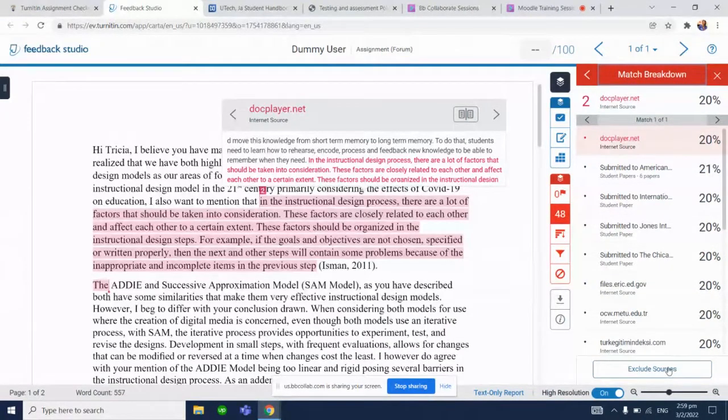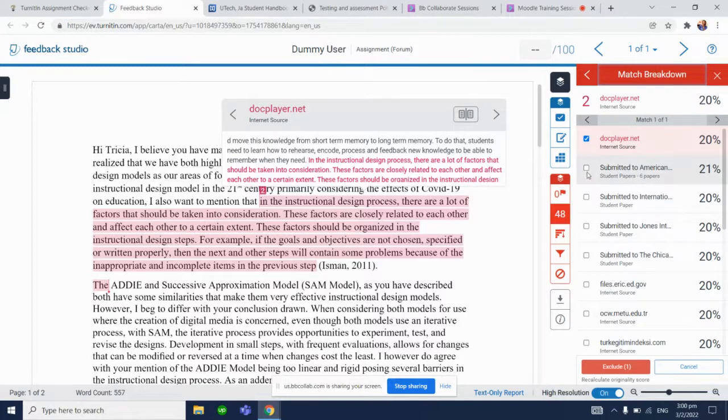I've seen where the student has properly referenced the material that is not theirs, and I want to remove it because it has affected the similarity index that TurnItIn has returned. What I can do is click on exclude sources. Once I've selected that section of the paper, I can click on exclude sources, and I can click here to exclude the sources marked for number 2.